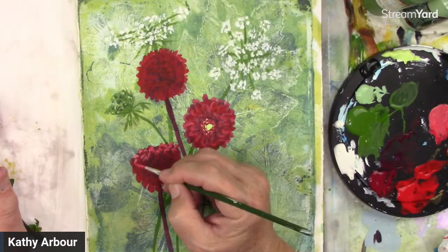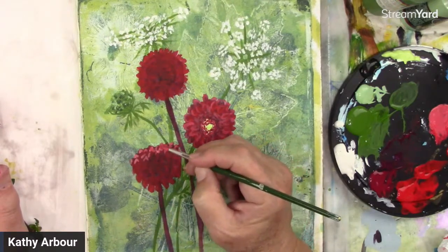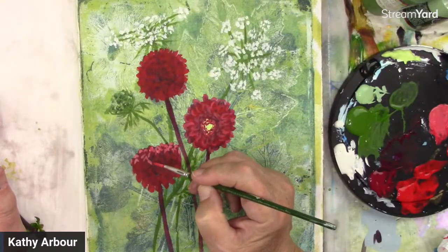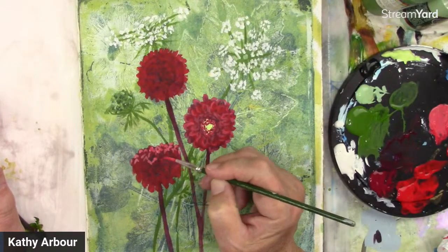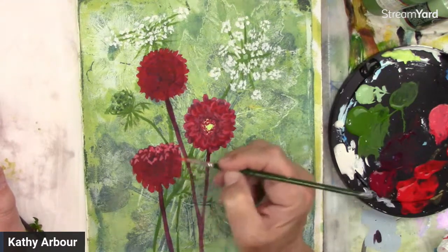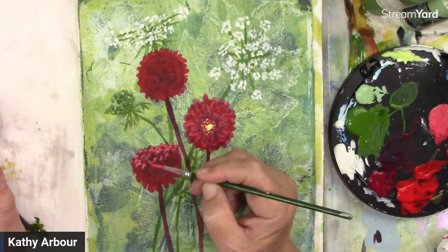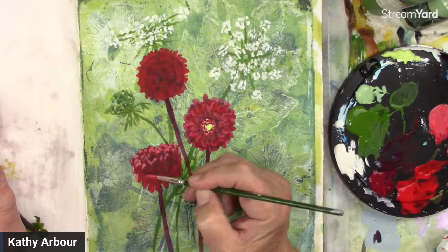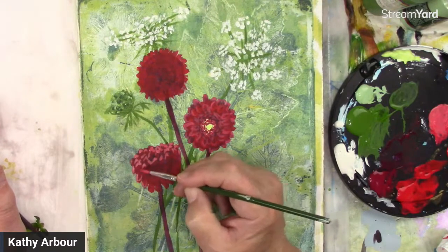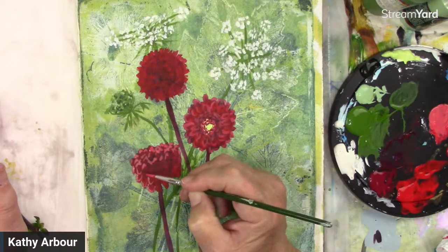Remember, it's overlapping each other. And we do have quite a few of those dark areas in this center area. Don't cover all that black up. Then we start seeing kind of cupped down here.